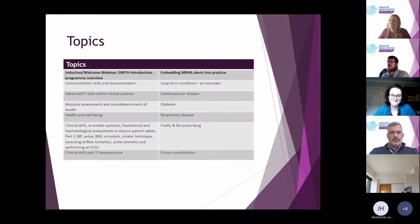I can't really speak enough about frailty and deprescribing. That's something I think should be top of everybody's list. So it's understanding their role within that and how they can have an impact to improve patient care and safety. We're looking at some of our group consultation work, and again, this has been another one of the common themes that's been threaded through all of our GP Ready programmes, because this has been increasing in popularity over the past few years, but it's never quite reached its full potential, and I suspect the pandemic has hindered that a little bit. So it's making sure that our whole team are aware of its potential so that we can optimise its outcomes.